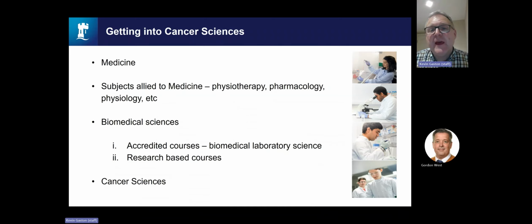Okay, so how do you get into this area? How do you get into cancer research, cancer treatment? Well, obviously, you all know about medicine. So you can go and study medicine at university, and I'm not telling anybody to not do that. It's a fantastic profession, and it's an easy way in. I want to talk more, though, about some areas that you probably haven't heard so much about, and which would also be of interest. Anybody who's interested in medicine is going to be interested in these other things that I'm going to tell you a little bit about.